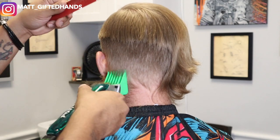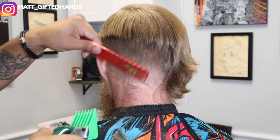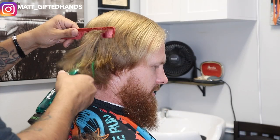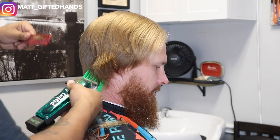He wanted a short haircut on the sides with some length on top, comb over, a hard part. So we're going to go ahead and do that, but I want to create a foundation. I want to know what I'm cutting into. So I'm taking a number 4 guard, like I said, and feeding that hair into the guard using my comb.